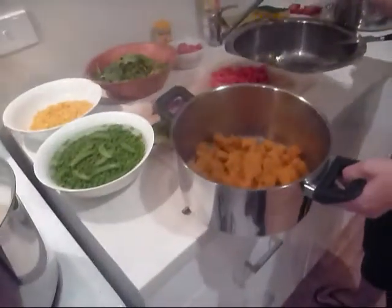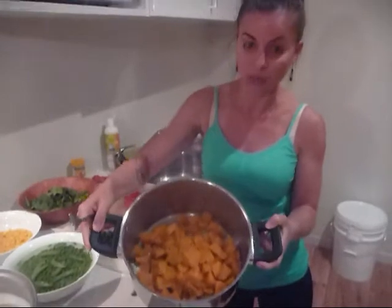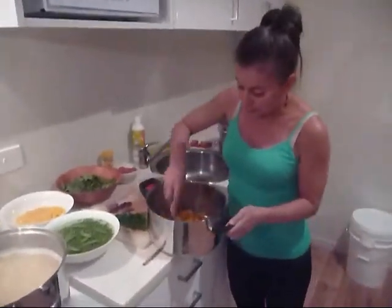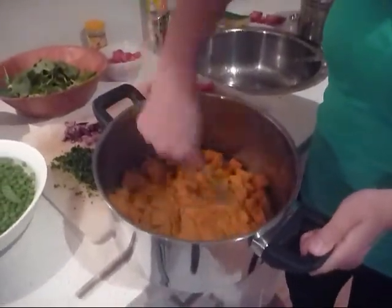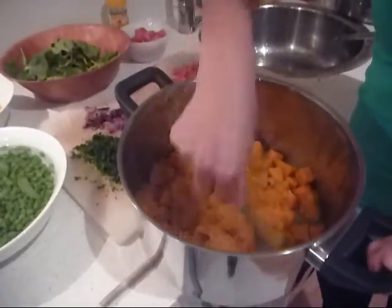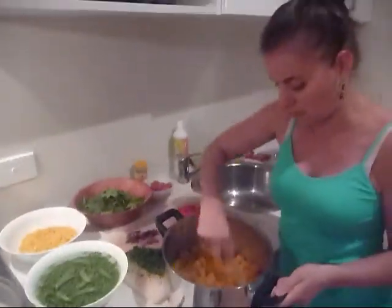With the pumpkin, we cut it up nice and small so that it would cook really quickly. We just steamed it — really easy — you can see how small those pieces are. That took no time at all. This is a really quick dish, and then all you have to do is just mush it up with a fork, that easy. We steamed this pumpkin a lot longer than you normally would because we wanted it really really mushy, so that when we put it through the pasta it's just going to stir through really nicely. If you don't steam it for quite as long it just won't be as soft stirring through the pasta.